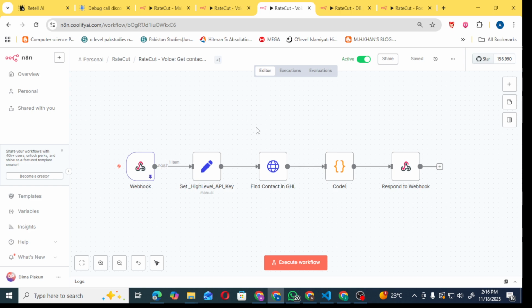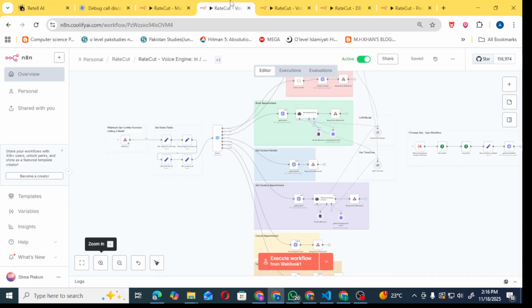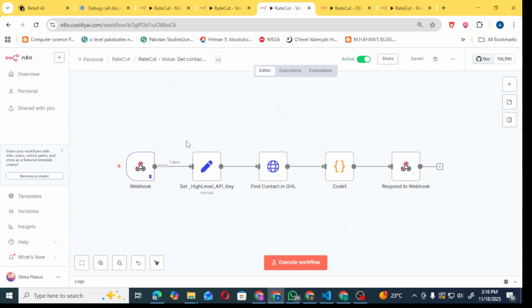So this N10 workflow is being triggered whenever there is an inbound call to that particular inbound agent. So what that agent does is, before it answers, it places a webhook call to this particular address, and as a result this workflow gets triggered. What it does is it finds the contact in Go High Level.